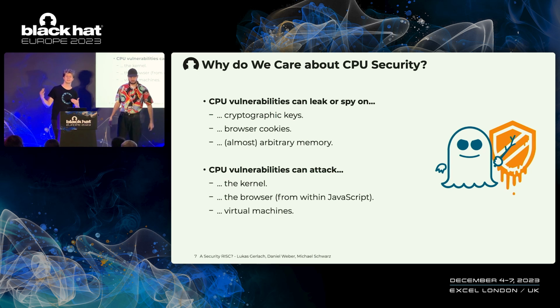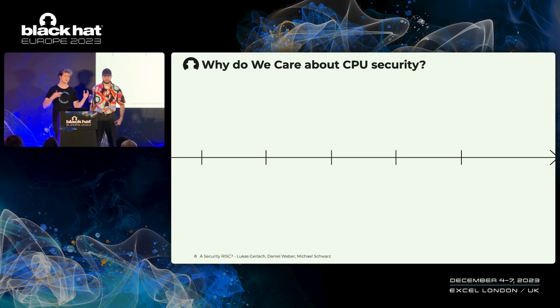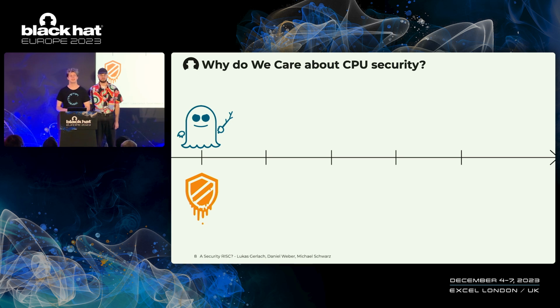And it turns out that this research field, especially those stronger attacks, is quite new. Like the story for those stronger types of attacks and where we actually started to really worry about CPU security started in 2018 with Meltdown and Spectre. And I guess that most of you have already heard about Meltdown and Spectre, but the fun thing here is that the story doesn't end there.